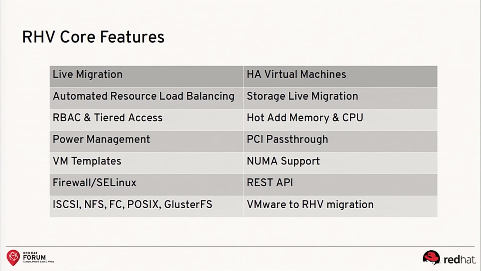So basically what you can do is add vCenter server as an external provider into RHV. Then you will see the whole list of VMs running on VMware, and you can pick all of them if you want, or just a few of them, and migrate them to Red Hat Virtualization. It will do the conversion of the image on the fly, and this is not a live migration. I need to add that for sure.